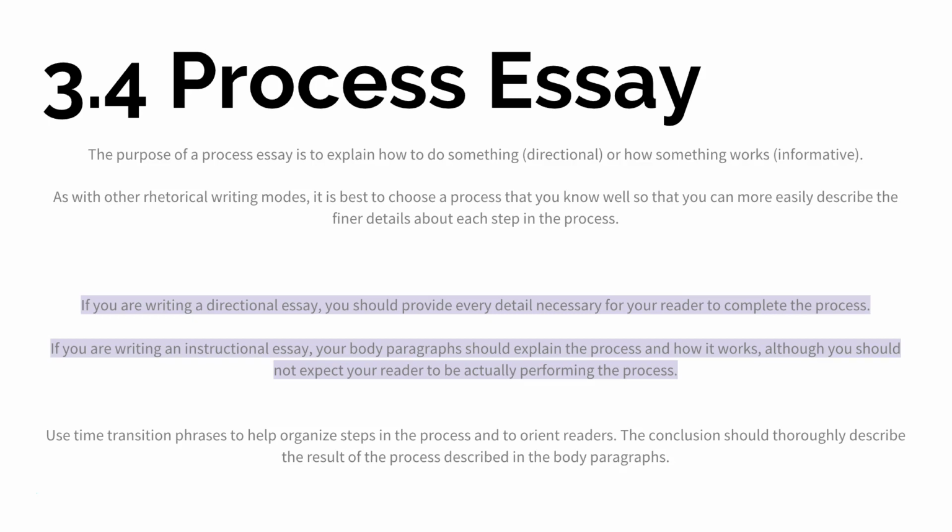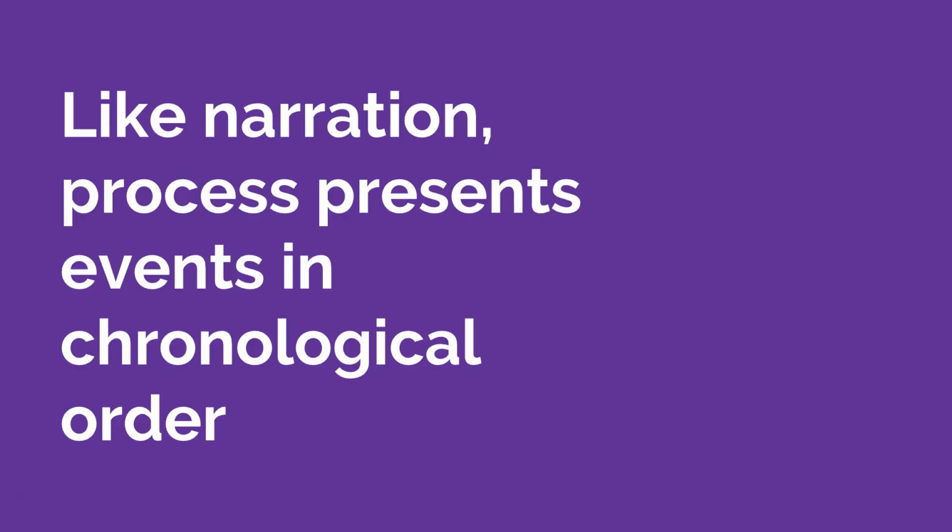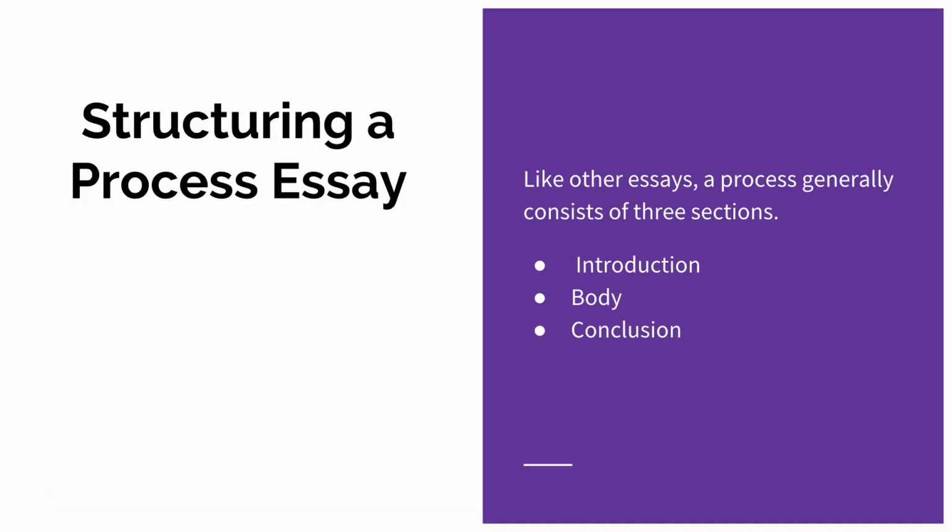But regardless, you will still need to use time-transition phrases to help organize steps in the process and to orient your readers. The conclusion should thoroughly describe the result of the process described in the body paragraphs. Like narration, process presents events in chronological order. This is how you structure a process essay.